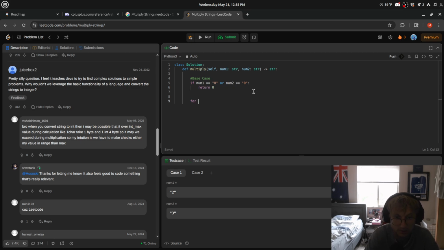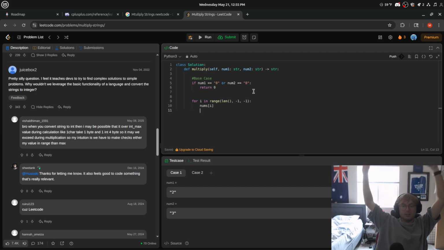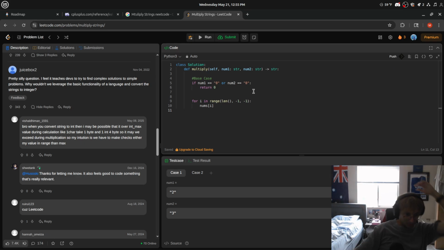Then I think we would loop through for i in range length of, I guess they could be different, so I don't know. I know we loop in reverse, right? So we take the numbers, num1[i], or whatever. Like, we multiply them, carry the 0, and do something like this.